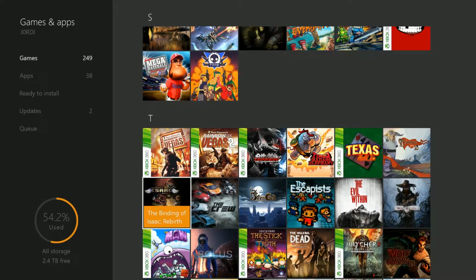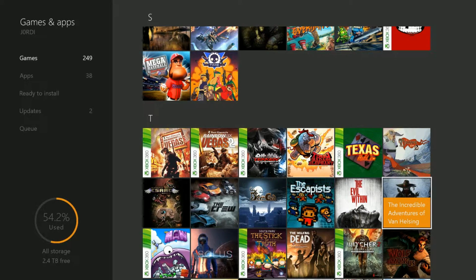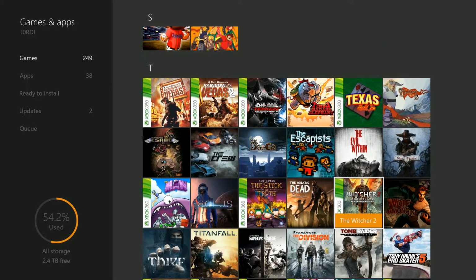The Binding of Isaac, if you've not played this already, it's actually quite good. I think I bought this quite cheap. The Crew I got cheap and I own it on disc. The Dear God was free on Games with Gold. The Escapists was recently free with Games with Gold. I think you can still get it for free at the moment. I do own this on disc though. The Evil Within, I own this on disc. This Van Helsing was free with Games with Gold at some point. I think this was free.